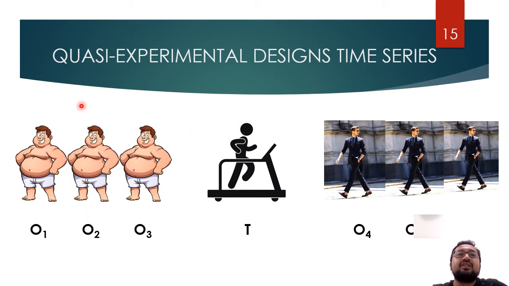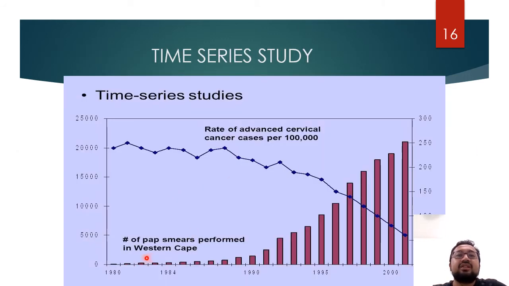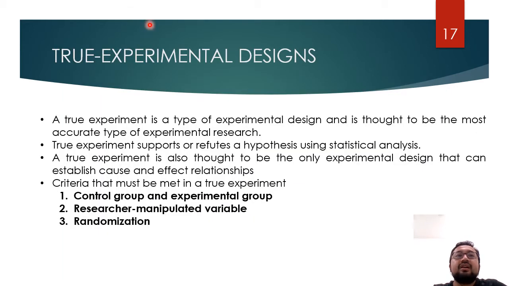Alright, so macam ni, kita ambil beberapa sampel dan kita buat treatment and then kita observe dia punya outcome. And dia adalah time series, maknanya kita bukan lihat kepada satu sahaja, tapi kita lihat secara series, maknanya ada berkala lah. Okay, kita nak tengok dia punya effect dia. Alright, so that is a quasi-experimental study. Ini adalah true experimental design.